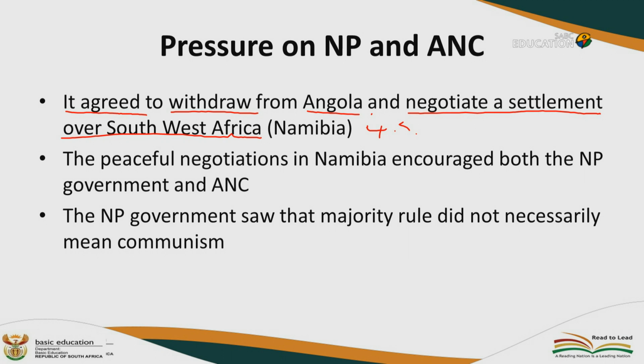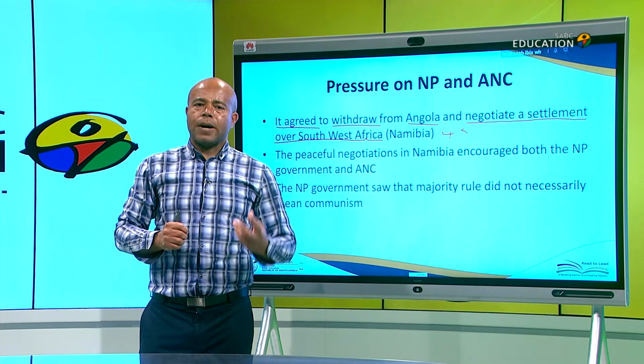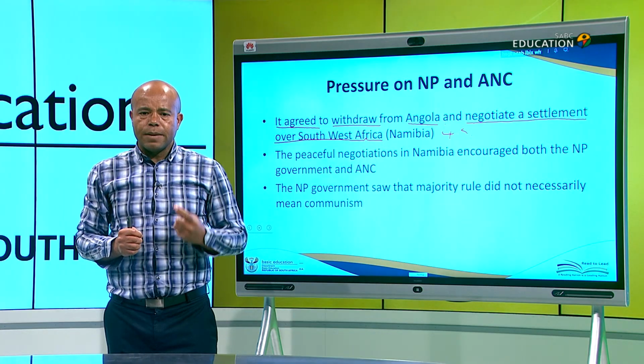And it was Resolution 435. So it's imperative that we understand Southwest Africa. How did South Africa gain control of Southwest Africa? During World War I, South Africa defeated the Germans in Africa, and the League of Nations rewarded South Africa with Southwest Africa, and they named it Southwest Africa. So if you were a South African, there was no need for you to have a passport to go to Southwest Africa, because why? It was now part and parcel of South Africa at the very same time.